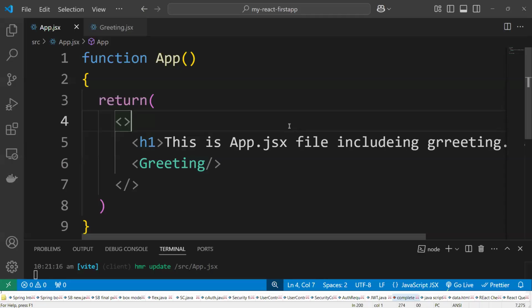Understood? Very important question. Export and import. If you want to import, can you directly import or not? You cannot import. I have to export first. If I export, then you can. In React, first we have to export, then import. Once that file is exported, then only it can be imported. It means the greeting file should be exported, then app.jsx can import.